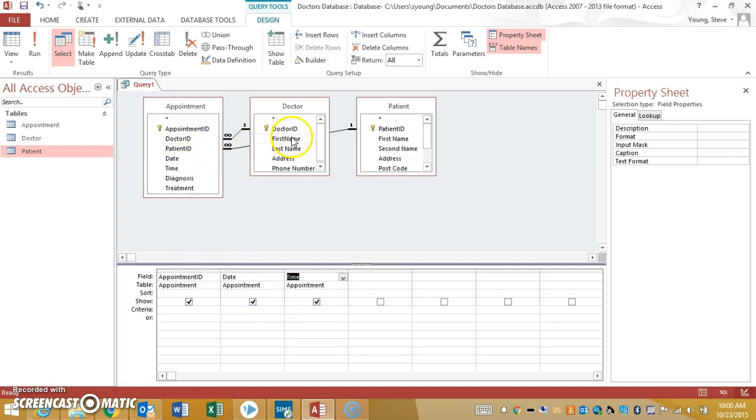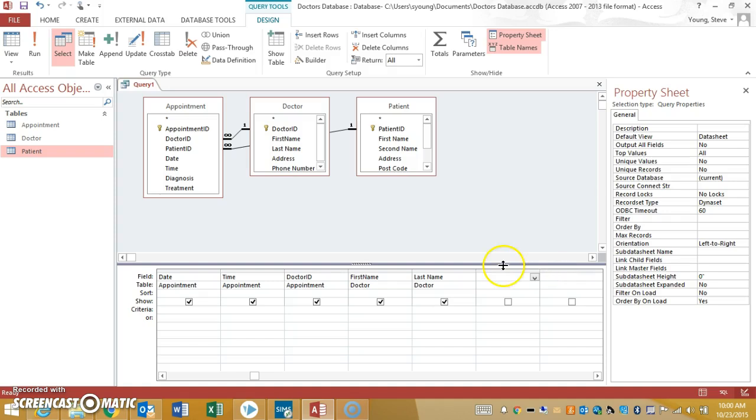Now the next thing I need to put in is the doctor details, and also the patient details. So to do that, we've got to be a little bit careful, because we don't want to use the primary keys in these tables, because if we do select them, it's going to generate another number, and we don't want to generate another number. We actually want to be able to select the doctors that are already there. So we use the foreign keys to get the details. So I'm going to double click on the doctor ID, and over here under doctor, I'm going to click on the first name and last name of the doctor.